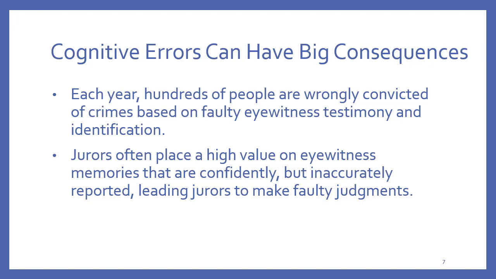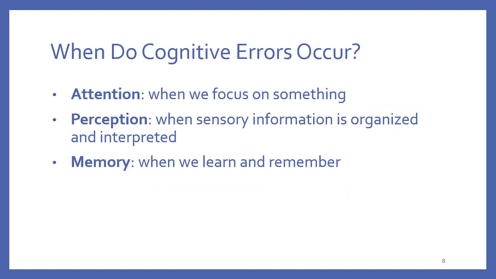Okay. So again, we're going to focus on three main ways that we can have cognitive errors. One is through attention, which is how we divide our focus onto things. Perception, which is about the way that we collect information and organize and interpret it. So perception is very interesting in that it's not just about what you see, it's about what sense you make of it. And we'll talk about illusions and hallucinations and how those are types of perceptions. And then memory, which is learning and remembering, and also recalling. So we can remember things, we can recall things. We can also recognize things.